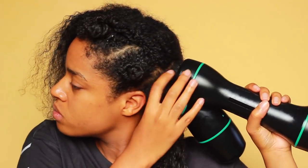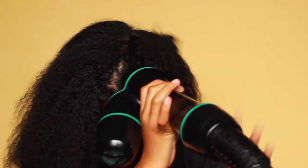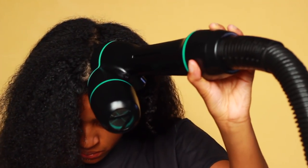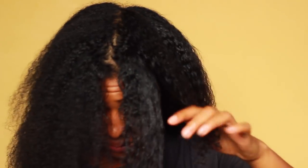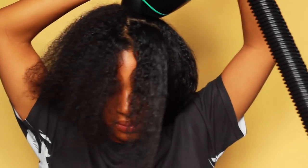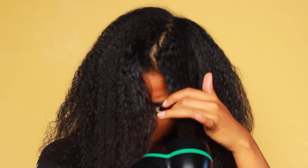Within 14 minutes my hair was ready to go — I'm absolutely shocked. It's for all textures too, because I tried this on my girlfriend when she came to visit and she's a 4C and that thing would stretch her hair right out. All I do is focus on the roots, do a couple of tugs, stretch it all the way out — focusing on the roots is the key. It doesn't burn my roots, my hair doesn't come out hot, and I didn't experience any breakage. If you go too high of a setting, your hair could tangle, so keep that in mind.